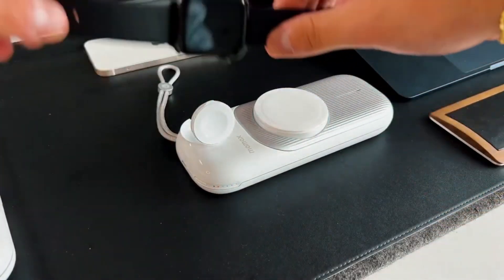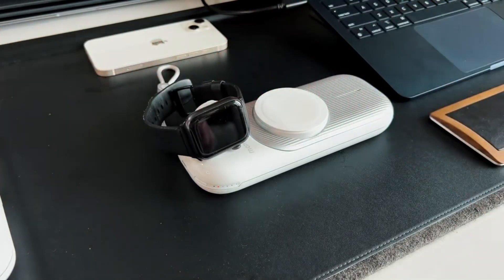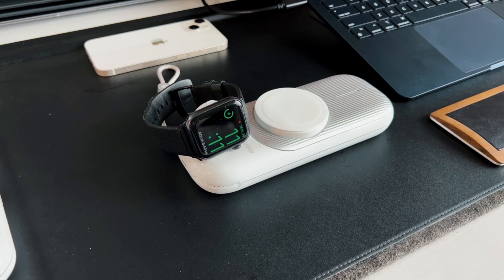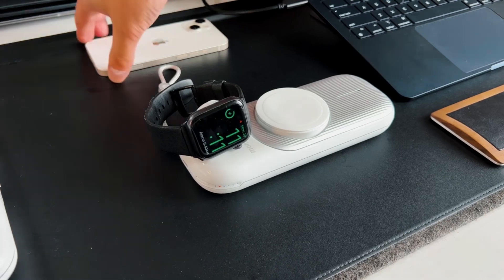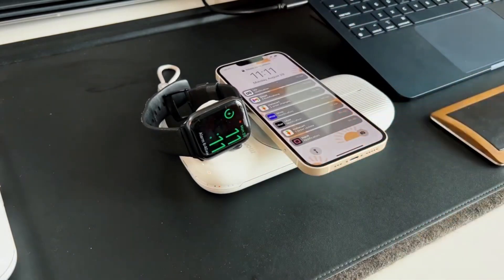This is perfect for any Apple Watch — whether it's the Apple Watch Series 3, SE, anything above that, or even the new Apple Watch Ultra. It'll charge your Apple Watch at a nice five watts of power. So this is perfect for an overnight, maybe one or two night hotel stay, if you don't want to bring all your charging cables and bricks — this will more than enough ensure a good charge.